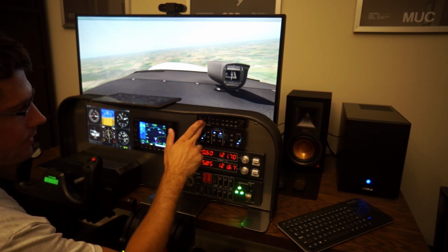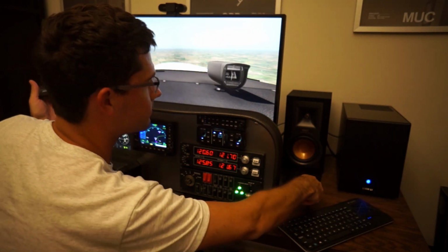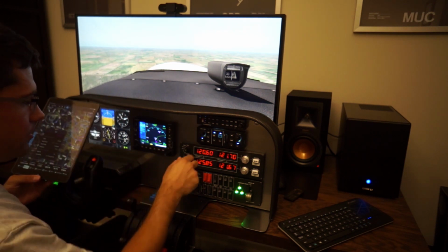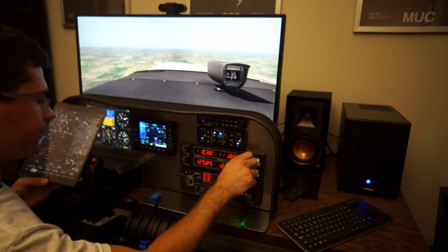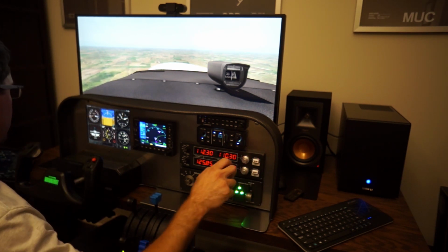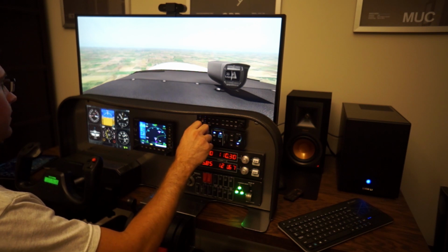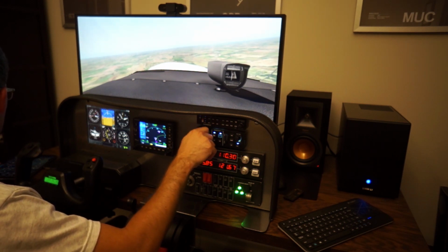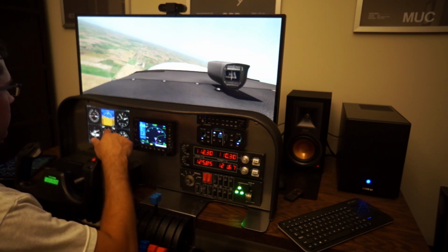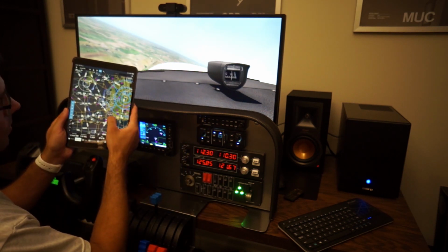I mean, once again, you can get all your ADS-B stuff up here. Let me turn this down a little. Hopefully that's not too loud for the video. We'll find out, but I could bring up like Julia VOR here. 112.3. And so then this whole HSI deflects and we can make a turn to the left. And yeah, we're doing fine there. So we're now going to turn towards the Julia VOR.